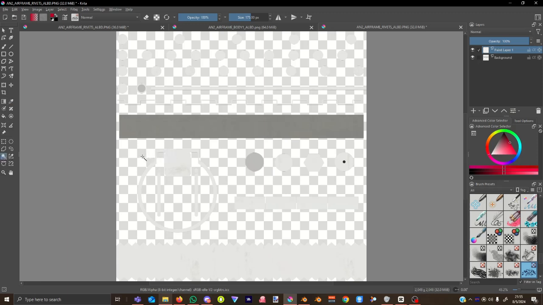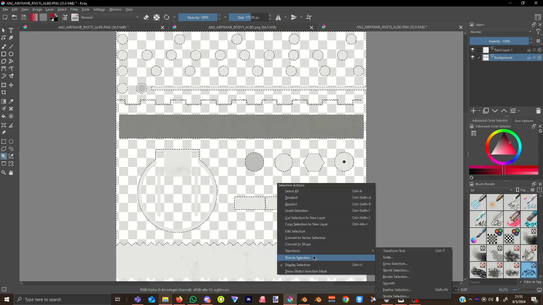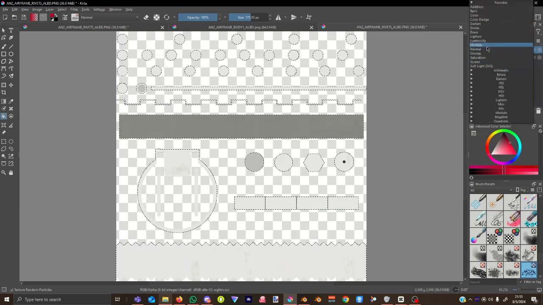So we're going to do the magic wand outside of the things, just in the transparent layer, preferably with the background selected. I'm going to do invert. We're using multiply.